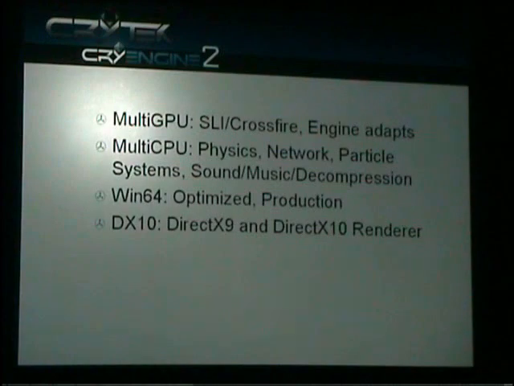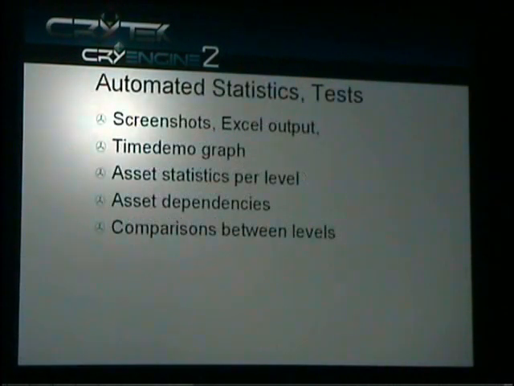And we have the DirectX 10 and 9 rendering, and there is some more eye candy possible on that one. Then for big productions, it's needed to have statistics and tests and other things, and that all is also supported. It looks boring from outside probably, but it's very useful if you have a level that runs slow. You have to investigate what was happening, when it was happening, and what things you can do now. Where is the problem? If you have thousands of interacting things, then this is an issue. So that's it.